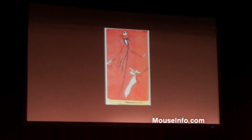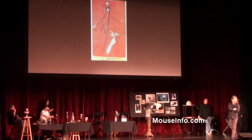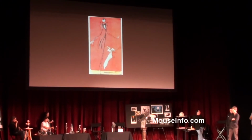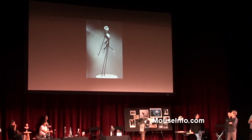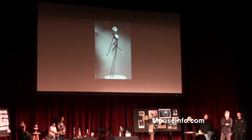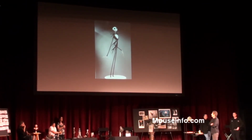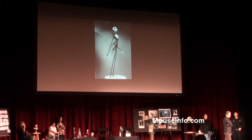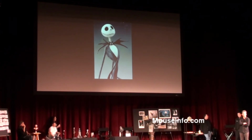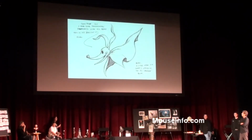Based on our experience with Vincent, we were very excited about this next idea that Tim had about a joyous skeleton, this happy little ghost dog, which was pitched to different networks as a half-hour television special. This is in the early 80s. And nobody bit because it was too weird for them. And it took a number of years and for Tim to become an A-list director, for them to take a second look at the property and decide that they were going to turn it into a feature film.